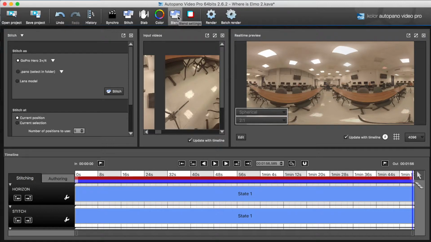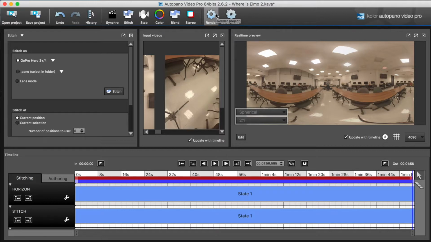Blend is how all the cameras, once they are stitched, how all the sections or all the masking of every clip and how it is being used to create the panoramic image, how that blending is together so that you don't get sections that are darker, you don't get little lines that split up between the stitches and so on. Again, we are going to deal with blending in Autopano Giga.